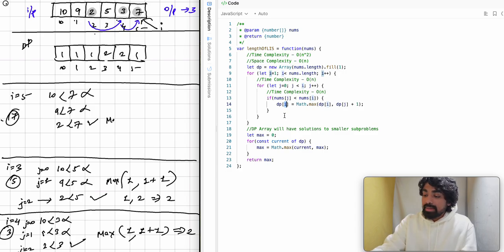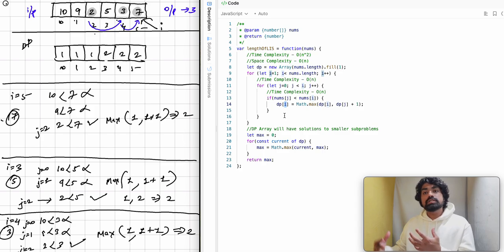It is less than 7. So I will say max is going to be my current value at this index, which is going to be 1, and this index was 2. So j is equal to 2 at this point. So 0 1 2 for j, and j of 2, which is this one, is 1 plus 1. So we will have max of this, 2 is 2, and this will become 2 now. Then we just keep going ahead within the same iteration.